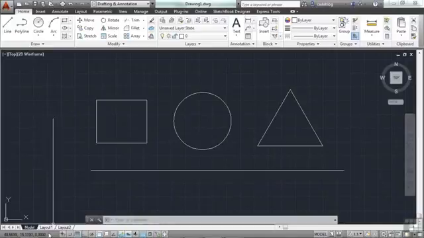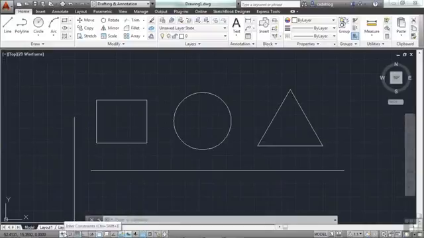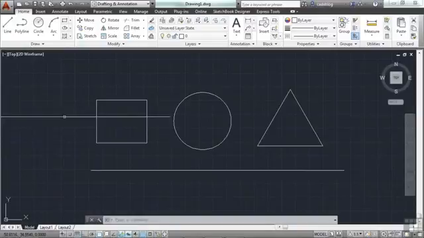On the left, it may seem kind of obvious what this is. These are your drawing coordinates. And if your tool tips are turned on, you can hover over any of these icons and it will give you the command name or the function name that it represents. As you move your cursor around, you'll see that those coordinates change. So it's telling you where you're at in your drawing.